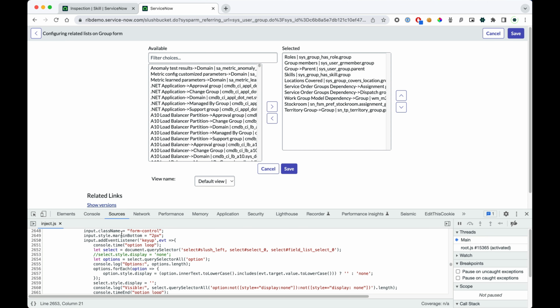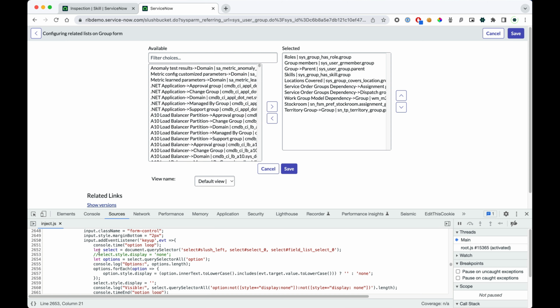Let's go to the sources tab, and this is a bit of JavaScript you can review on your own. It's grabbing this select and then all the options, and based on whether it recognizes the value you have here, it will set it to display none, or it clears that, so it will be visible again.